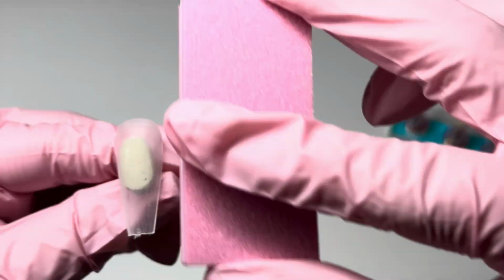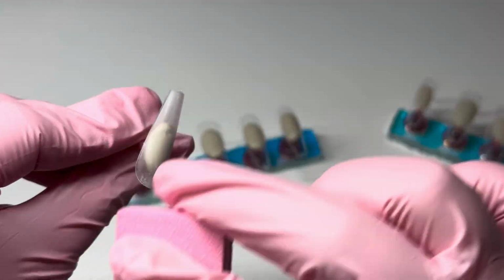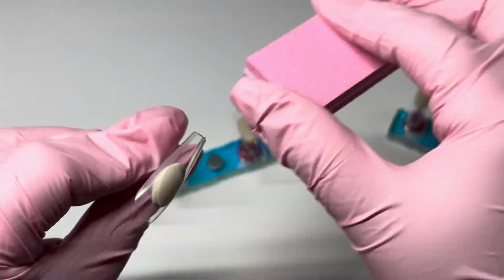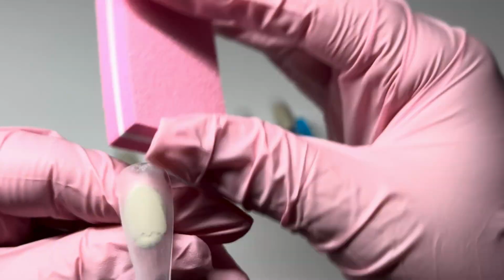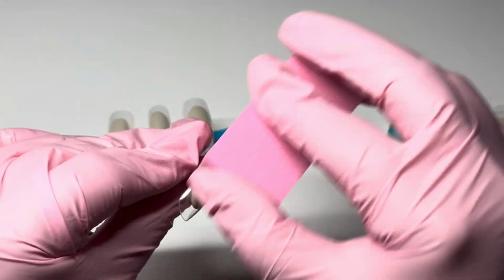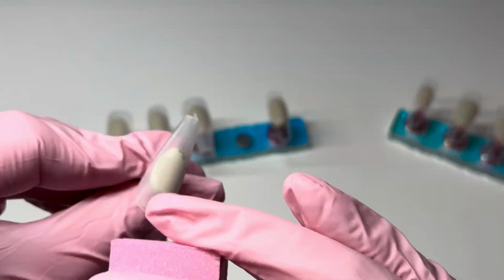So getting into it, I am just taking this buffer and buffing off the shine from these nail tips. She did want a long coffin shape, so that is what we are doing today. I am also recreating a set I uploaded on my Etsy shop. It is some Toy Story ones, so she did want me to recreate that set in this length. And since I originally did that set with gel polish, I am just doing that again for today's video rather than acrylic.